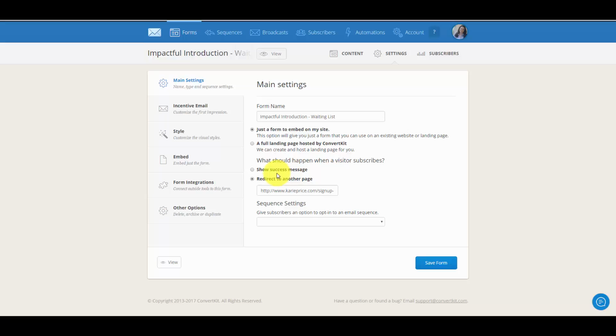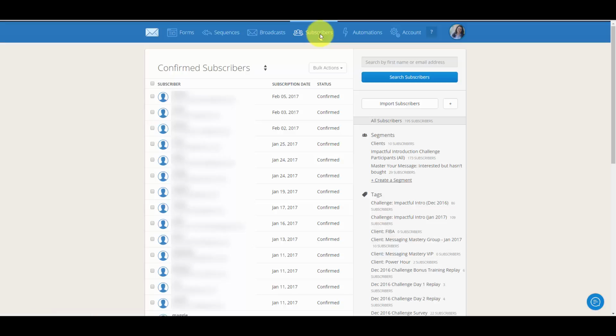Now, people sign up for your email and that makes them a subscriber. And I've blurred out, obviously, people's contact information here, so as not to share anyone's information, but I just want to show you what this looks like. For each time somebody has signed up for any of my stuff, whether that's a freebie or they said they're interested in something or I'm directing them to a landing page, they still only live in ConvertKit one time.